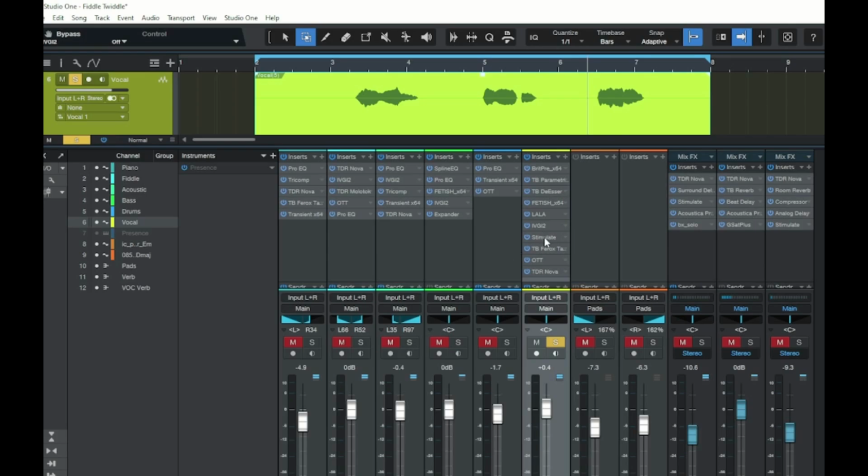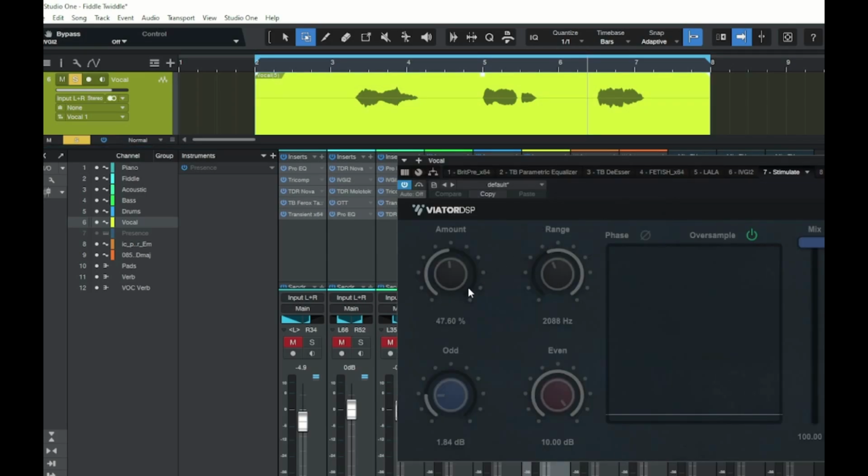And after that plugin, the seventh one is more saturation, but this is an exciter. It's a bunch of even harmonics, not too many odd harmonics, because the odd can get pretty harsh. I don't have it cranked, I have it just under 50%, and the range I have down to 2K. So this is adding high-end harmonics from 2K up. And I have it set at 2K because that's a little below the vocal clarity region. This vocal's clarity region was at about 3.5K. So this is adding in more saturation, but only from 2K and up.